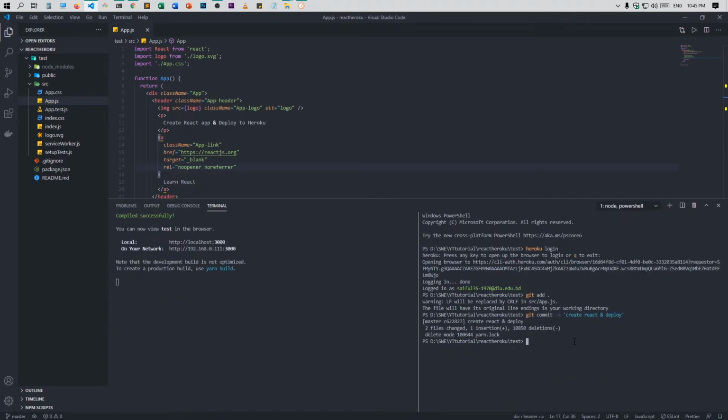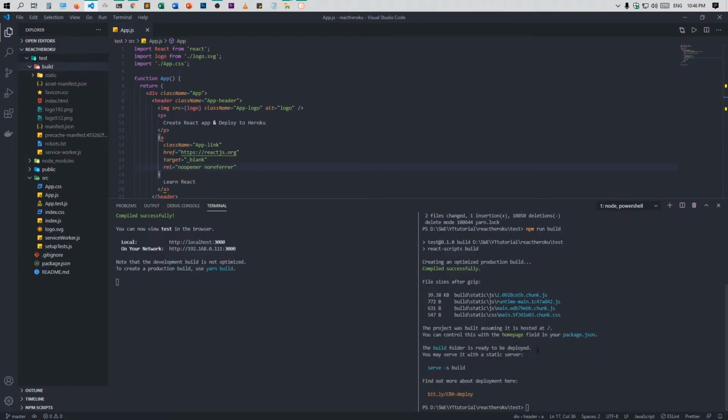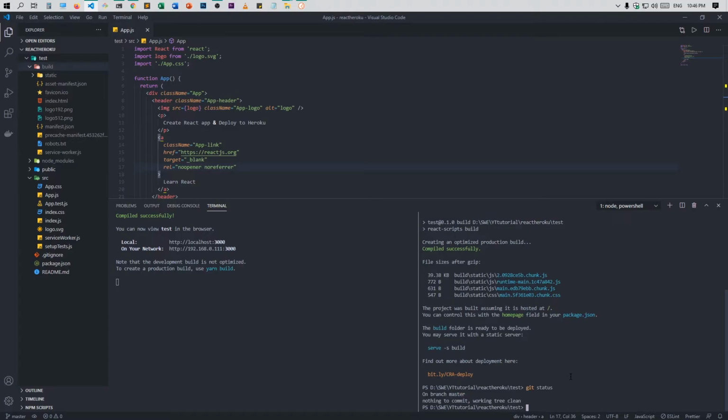Now we have to build our project into a production build. For this just type npm run build. So here you can see a new build folder is created. So we don't need to add our build folder. Then push the repository to your Heroku.